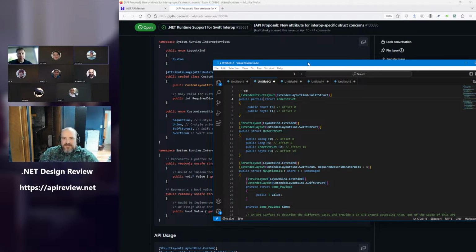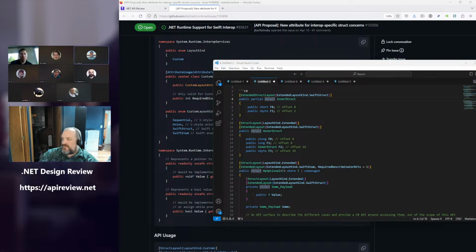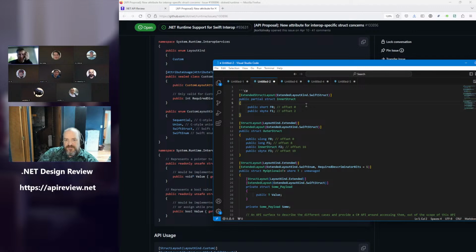Well, I think that the canonical example where people use partial is to just add methods, right? Which in general seems fine. Sure. But I understand the concerns for a type on the interop boundary, where this is very specifically matching the shape of a type in another ecosystem. Just give me the raw data and make a wrapper around it that has a nice .NET API surface if you want. I mean, sure, but that's also not what we've always done, right?